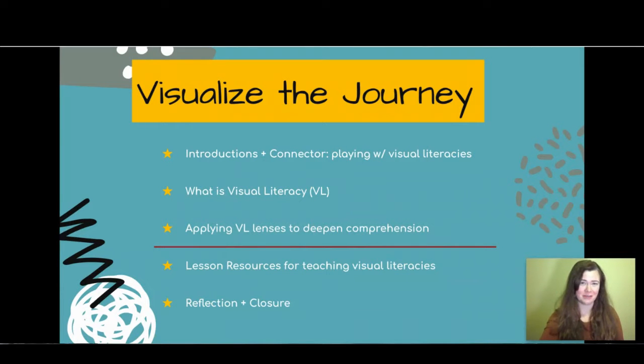So let's visualize our journey. First, we're going to connect through a visual representation of our own identities to learn how visual literacies can represent ourselves no matter where we are. Next, we're going to unpack visual literacies as a concept and explore tools that help us share this information with our students as they work to deeply comprehend across a wide variety of texts. In the following video, we will guide you through all of the resources created by the Evanston Arts Center in hopes that you might bring this powerful learning to life with your students.